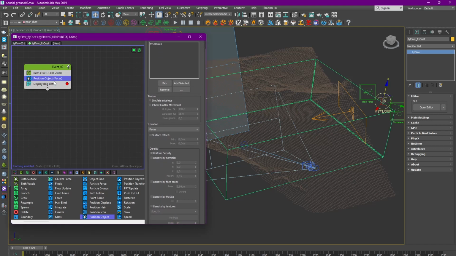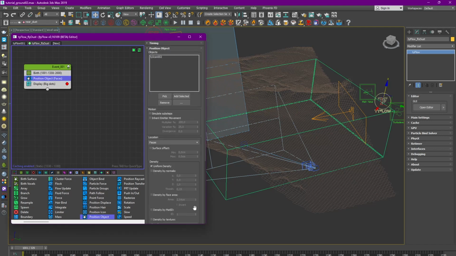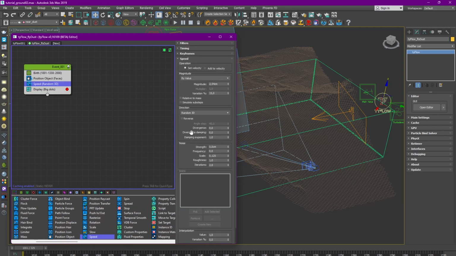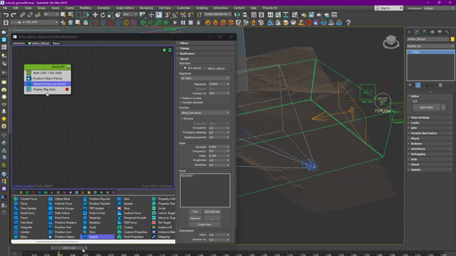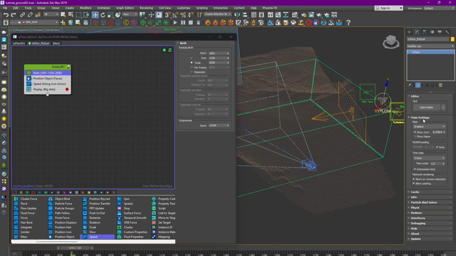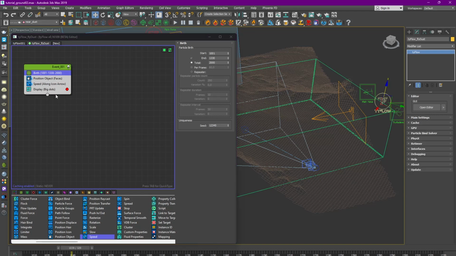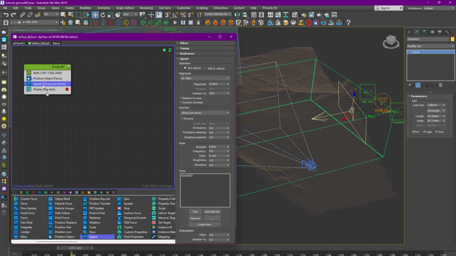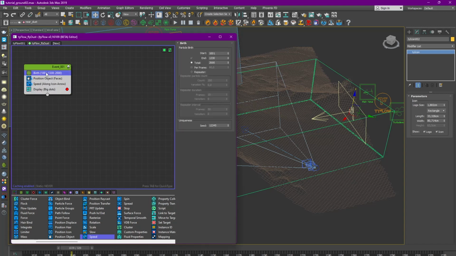Okay, it is strange. Let's try it with the speed along icon arrow and choose our icon, but still it is not emitting the particles. Frames are correct. Strange. What's wrong? Sorry, I need to find the reason why it's not working.